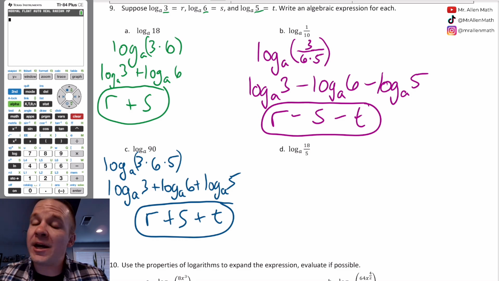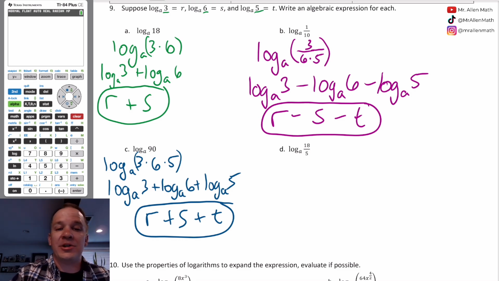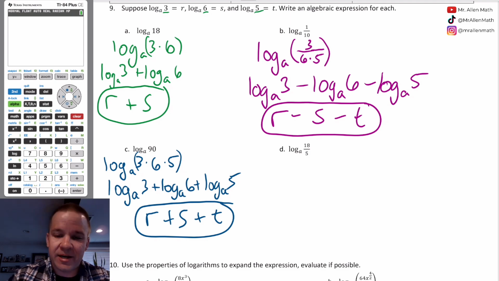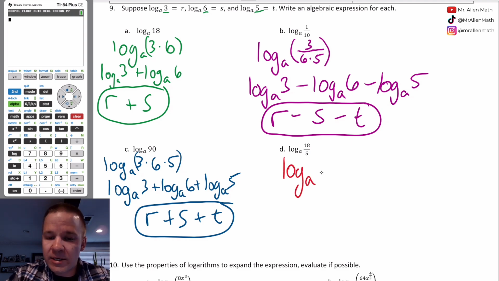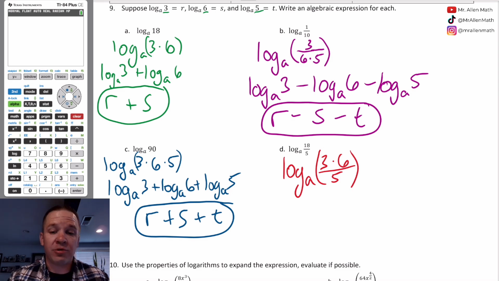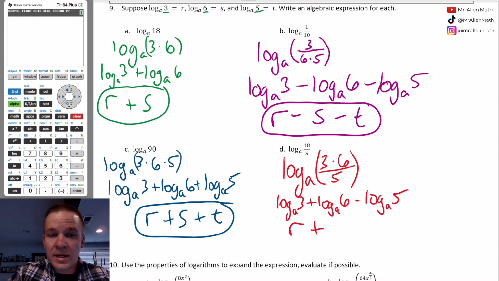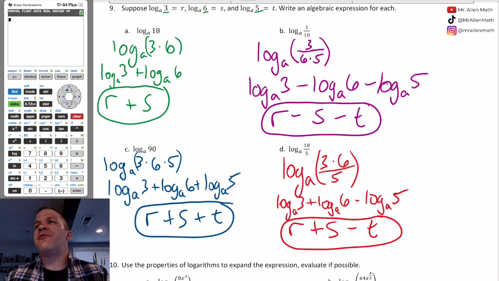Nice. All right, this last one here. Again, another fraction, bro. We're just throwing some at you here. That's exciting stuff, right? So I have log base a of 18 over 5. Didn't we get 18 in the first one there by doing 3 times 6? I divide that by 5. So we got log base a of 3 times 6 divided by 5. And that would be all in my argument. And now I can break it apart into addition and subtraction, right? When I expand this thing. So I will have addition for the first 2, subtraction for that 5 right there. And now I can go ahead and replace them with their particular variables. So log base a of 3 is r plus s minus t. Excellent.